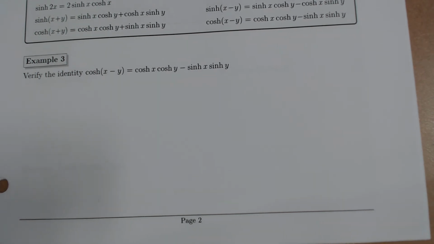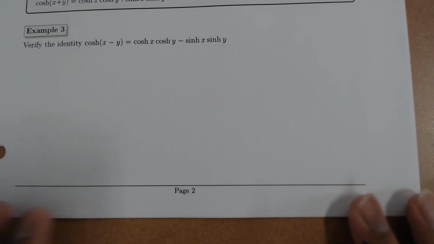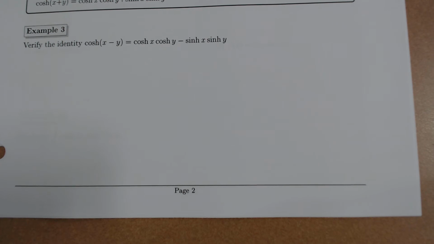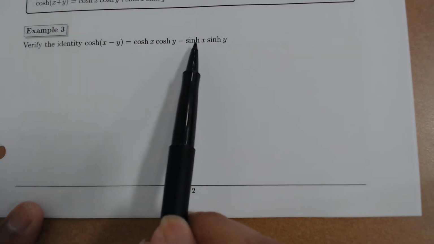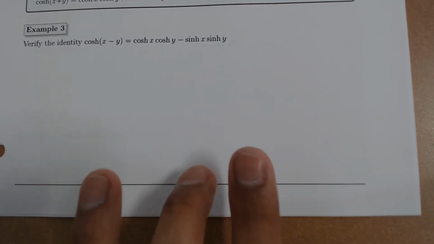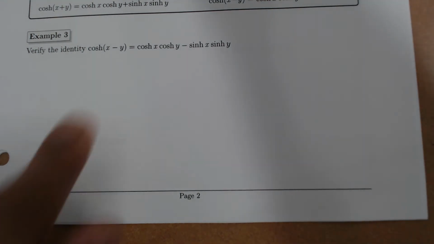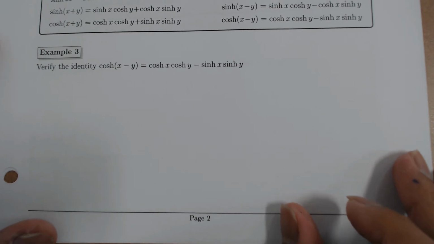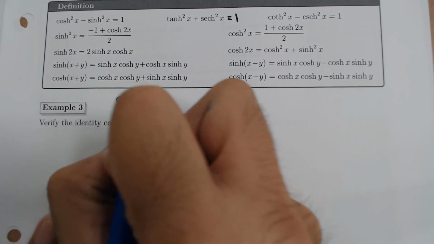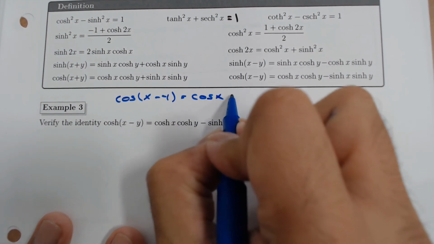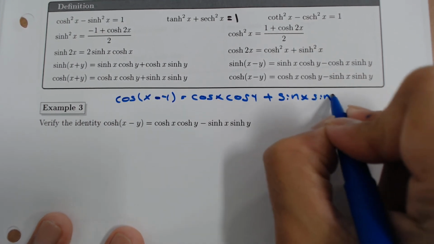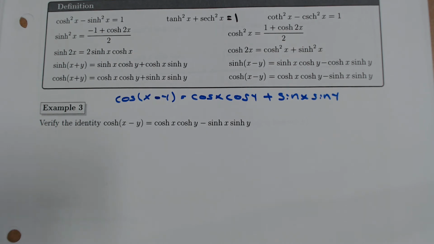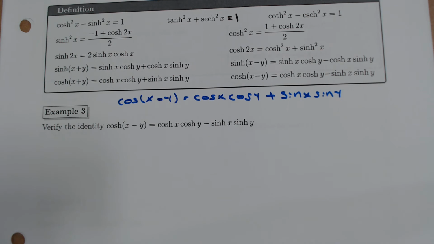And of course, you don't have to memorize these identities. That's fine. But I think it's worth looking at. So let's verify one identity. Let's verify that cosh of x minus y equals cosh x cosh y minus sinh x sinh y, which is very similar to the identity from trigonometry. Let me make a comparison with the formulas. Cosine of x minus y was cosine x cosine y, and all that changes is the opposite sign, sine x sine y. So that was the identity from trigonometry. Notice how some of the identities differ by a sign. In the hyperbolic version, we have the negative here instead of a positive.